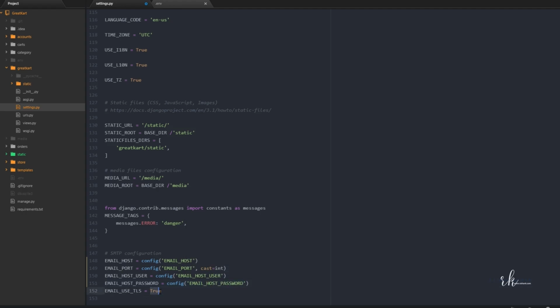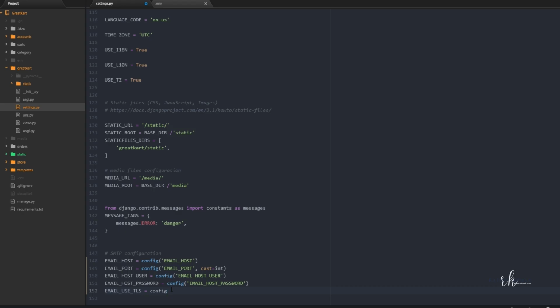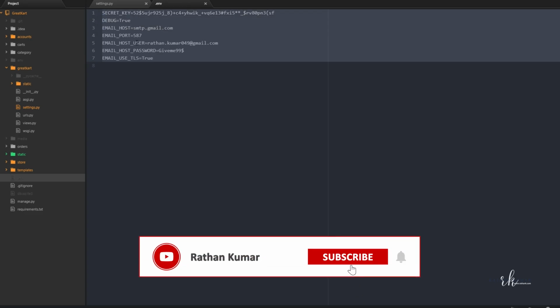And this email use TLS, and I'll say config email use TLS comma cast equals bool, because that's a true or false value, right? So that's why. Now you can see we have this data here.